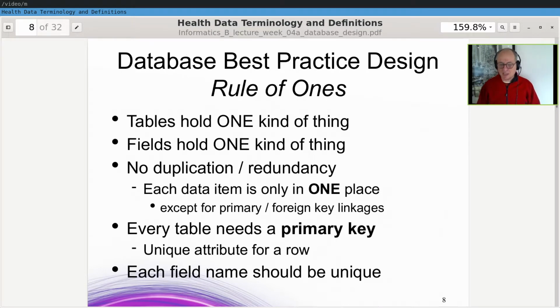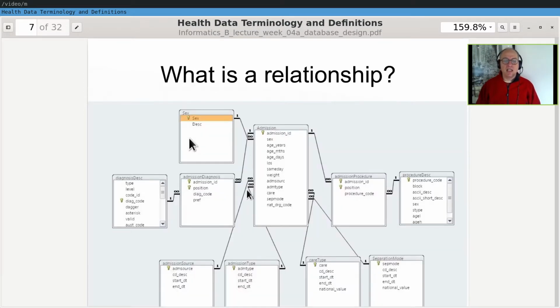So if we went back to this table here, if we wanted to say, does this admission have this diagnosis? We just only have to look in one field. We'd look in diag code and say, oh, look at that. It does have this thing. And then once we find that, we can join it up to admission and say, okay, those are the admissions that have that code.